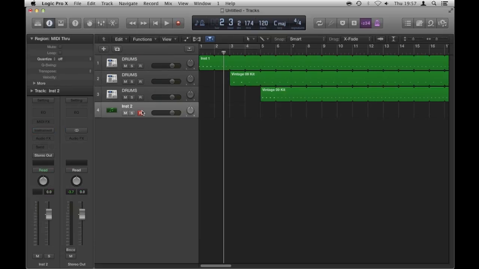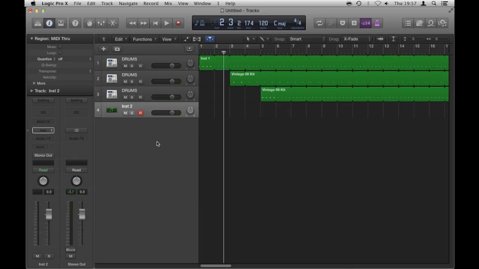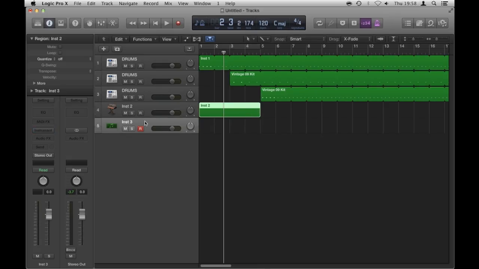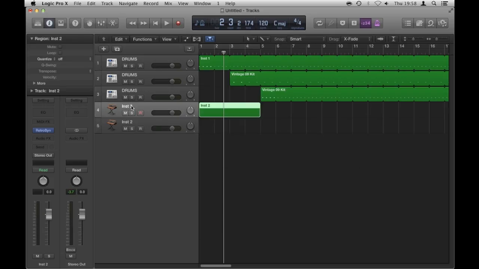I could do the same with a synthesizer. So I load up a software instrument track, load up my Retro Synth, and then close that. And then this MIDI region, for example, could be my chords, and then I would double click underneath that track, reassign this track header as another one for that synth. Actually, you could name these differently, even though they are the same synth. They're different track headers. So chords and lead.